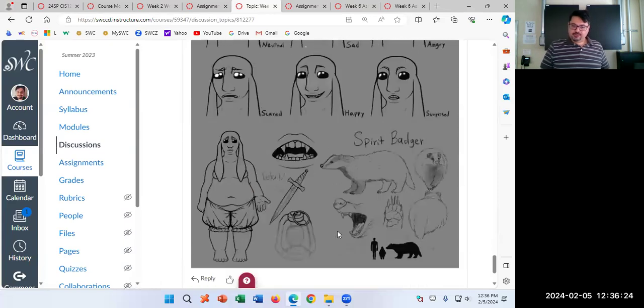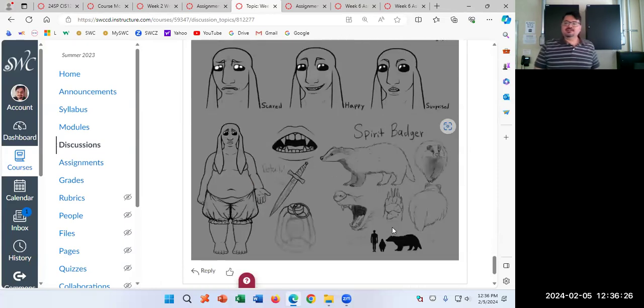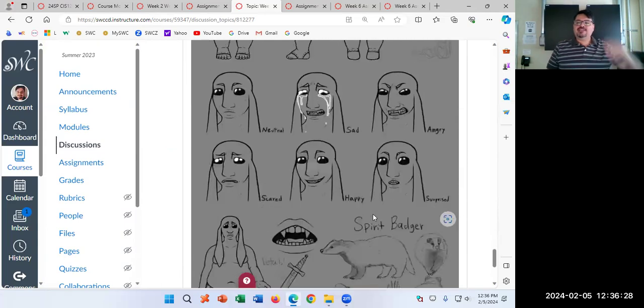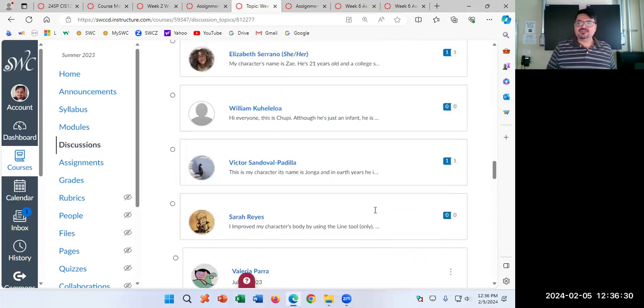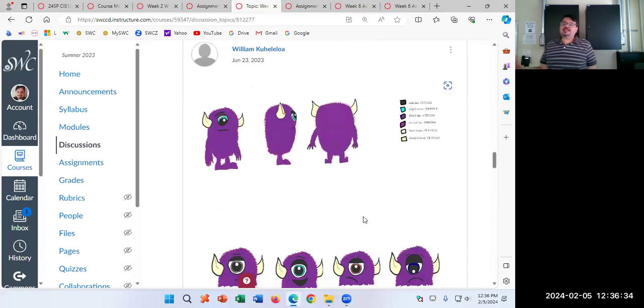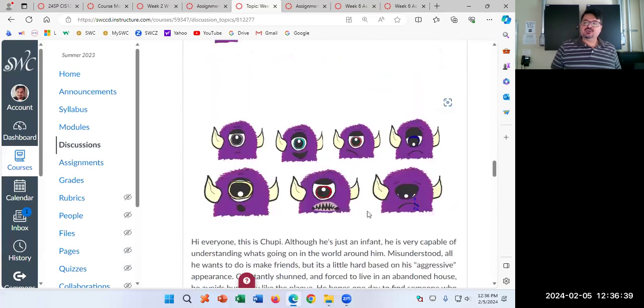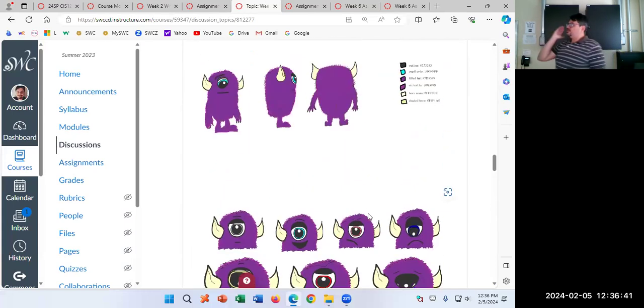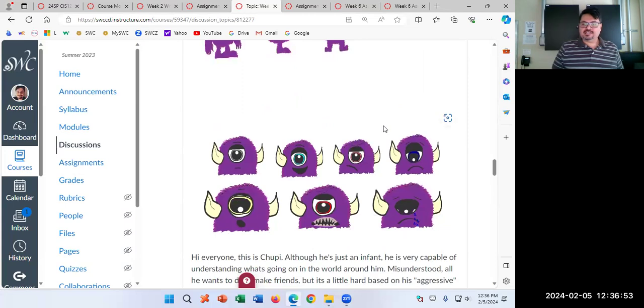So you're seeing here a variety of people. All of them feel like very high level at the moment, but I'm just going randomly here, and I'm not grading on artistic quality. I'm grading on technical aspects. You're seeing over and over the character's front side, profile, backside. I'm seeing various expressions of the character. I'm seeing colors of the character. Those are the technical things I'll be grading on, not the artistic aspects.